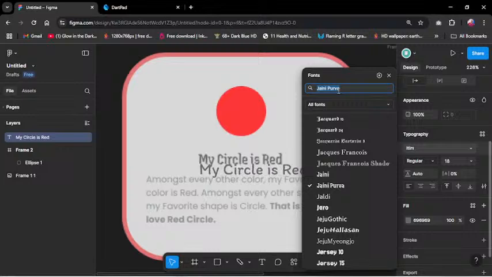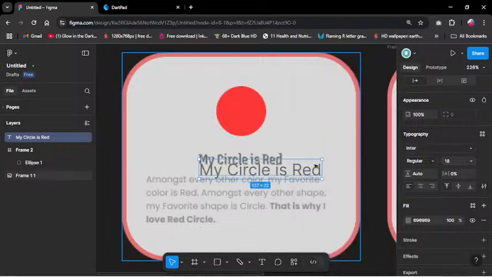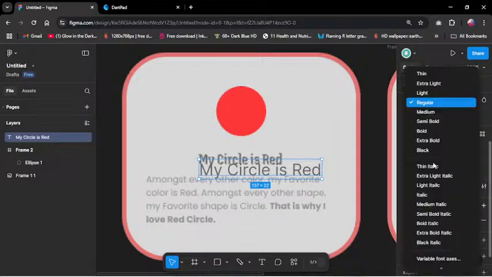Let me go back to a normal font like Inter. I think I explained this, but just in case I didn't explain it the last time, or for some of us that have not seen the last class. If you set it to a font like a lot of other fonts, you can custom edit this thing. I don't know what it's called. I've never thought about what it's called until now.